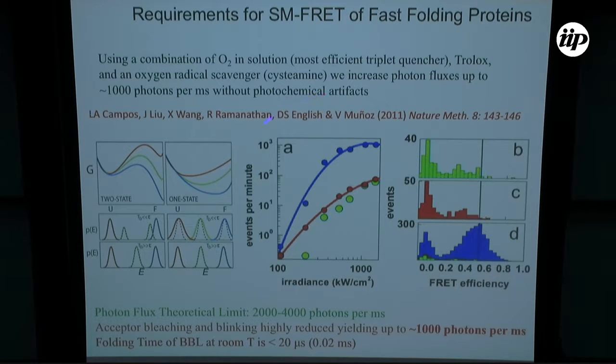And by doing that, we could actually get improvements in the photon collection efficiency of the order of a factor of 20. So big effects. I'm talking about little things. And by doing this, we could actually find conditions in which we got very close to 1,000 photons per millisecond, which is about half maximum in principle.